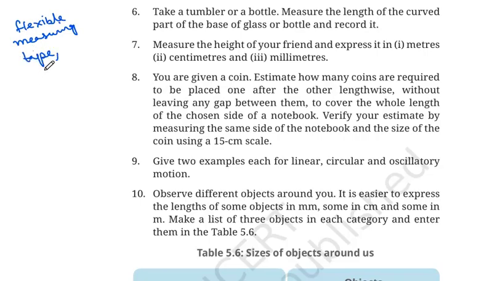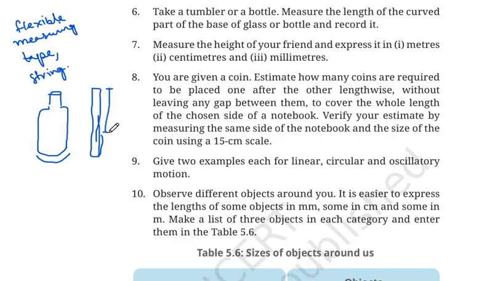The other way to do it, take a string at your home. It has to be easily available, a string or a thread. Take that and just suppose you are measuring the base of a bottle. So just take that string around the base of the bottle or the object you are measuring, and then take the length of the string to a meter scale or the ruler which you have at your home. Sorry for the bad drawing, guys.